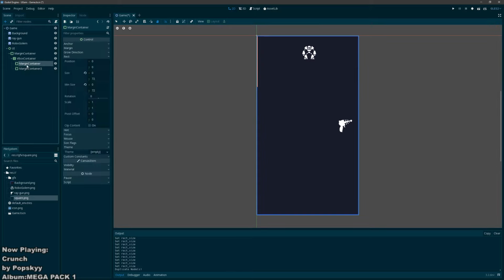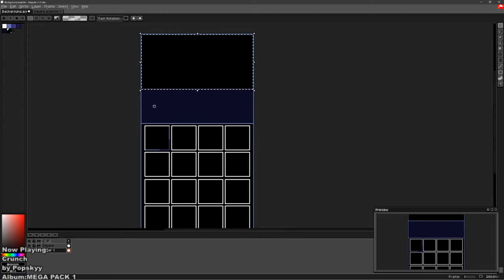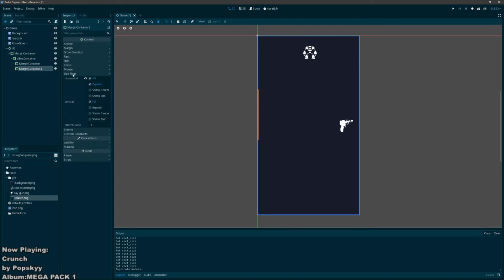I want to duplicate that. So we have one here, and we'll say, how big are we looking here? Along the lines of height-wise 44. So let's go down here to rect minimum size, let's say 44.